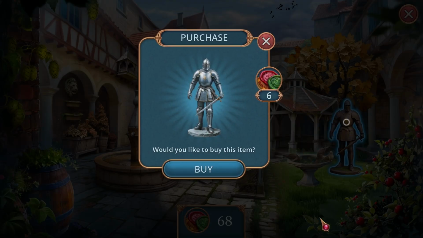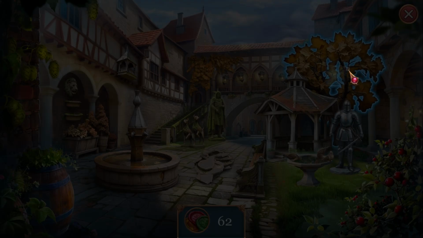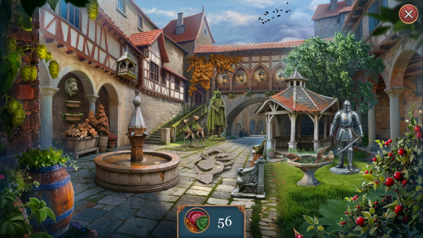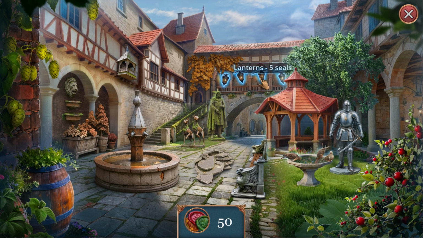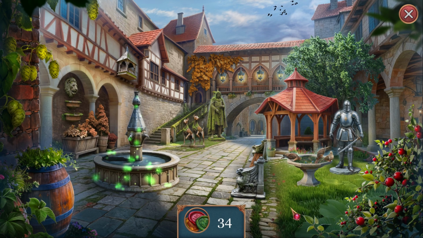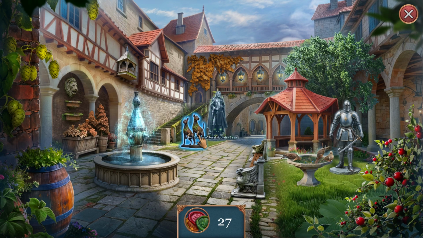Then we have a statue of a knight. So the outlines look different this time. A bench. And we also have a bench. And a gazebo. Lanterns. Stone walk. A big fountain. The king statue. 2 statues of royal hounds.